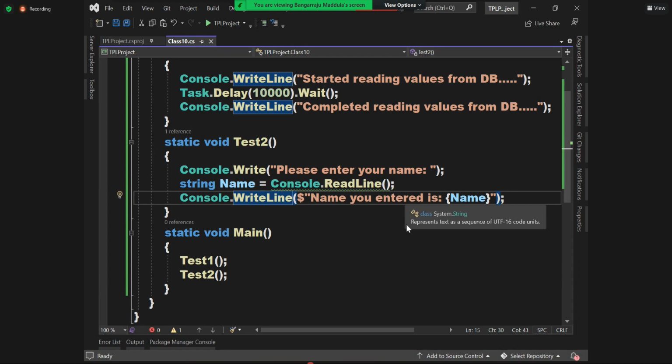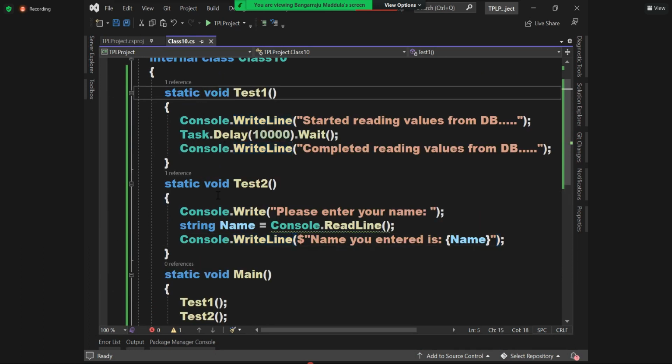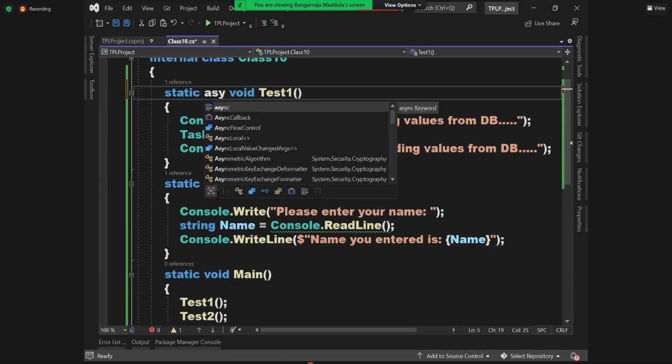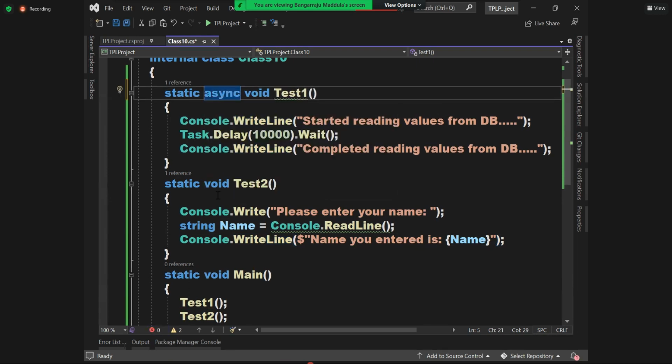So we have been provided with the keywords async and await. How do we use them? Observe it, all of you. On this method, we just require to use a keyword called async. Now, which code is going to take the time for you? This code is taking the time. Here, we just require to use await. No need to call wait again. Just simply write await. Async, await. Okay, watch it.